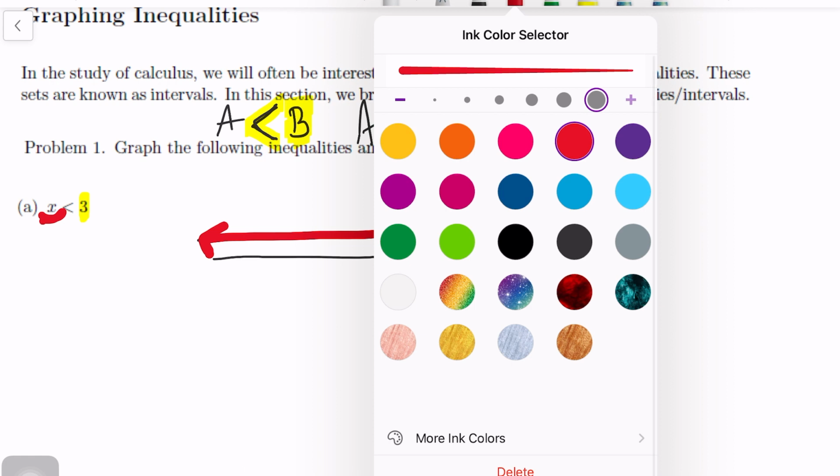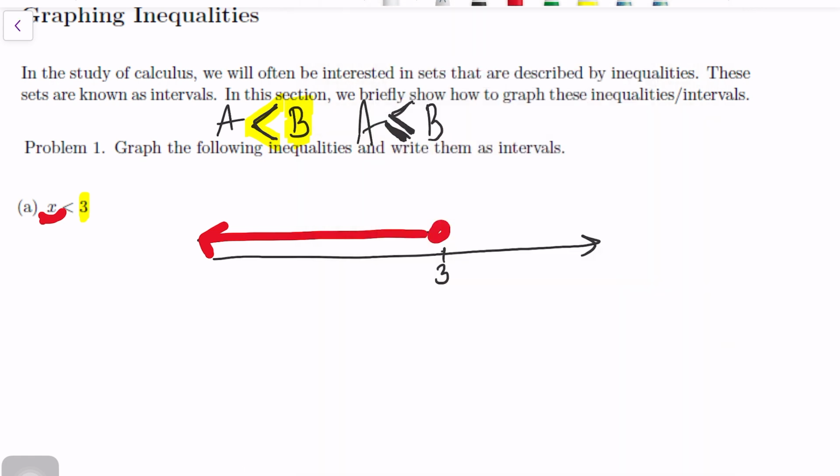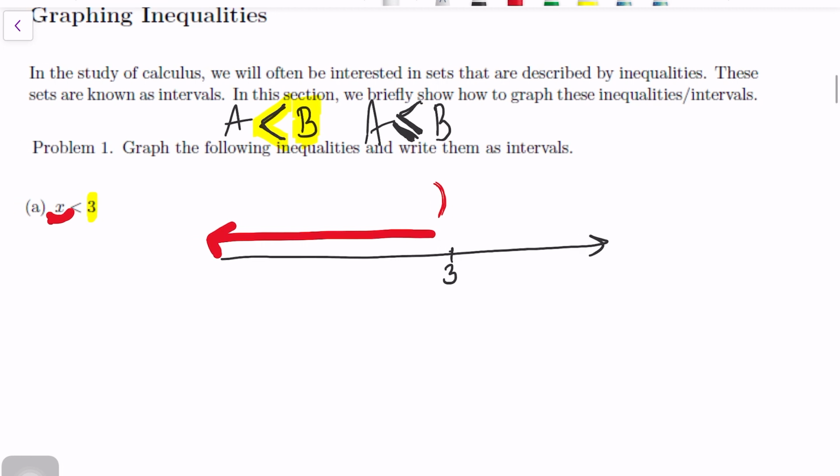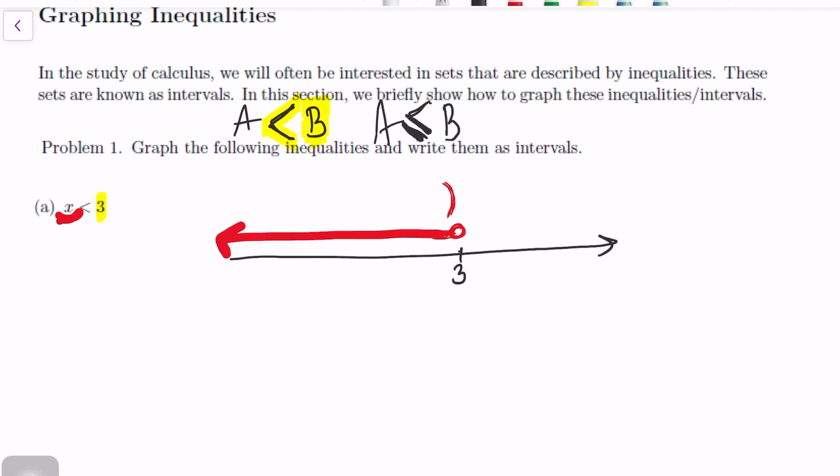And the last thing I want to point out, we're done, but sometimes in some textbooks, instead of an open circle, we would put an open parenthesis. That basically means that the 3 is not part of the solution. We're here taking everything that's strictly less than 3, but not 3 itself. So that's what the open circle represents, and that's what in some textbooks the open parenthesis stands for, right? So if you were to write it as an interval, we always read intervals from the left to right, like we read words. So you would say, since that never ends, that's from negative infinity to 3, okay?